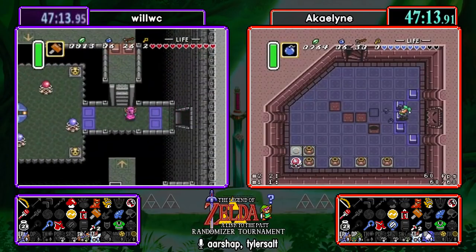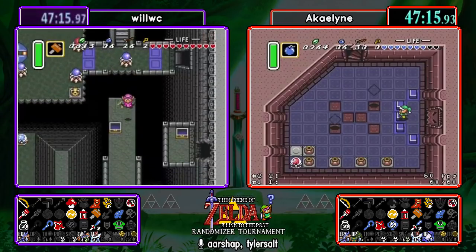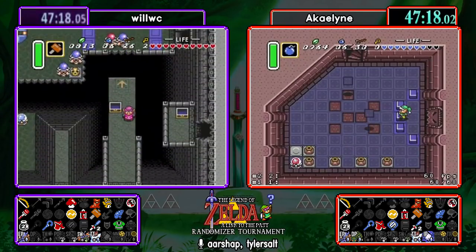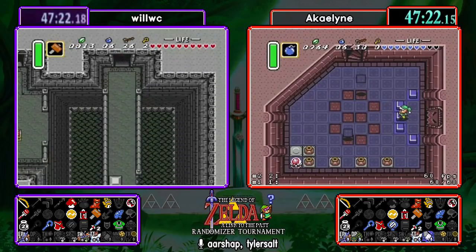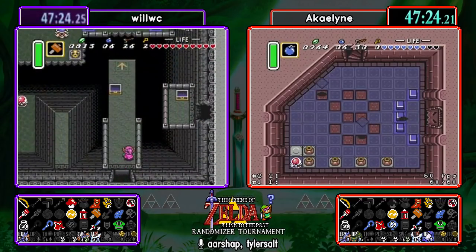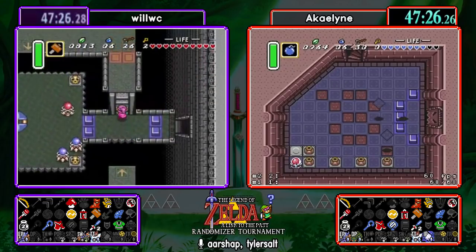So yeah, the Ice Palace play paid off a bit, but if Will can find Cane of Somaria before doing Ice Palace, or the hookshot before doing Hera, he could save himself a bit of time. Yeah, he'll be able to claw some of that back.